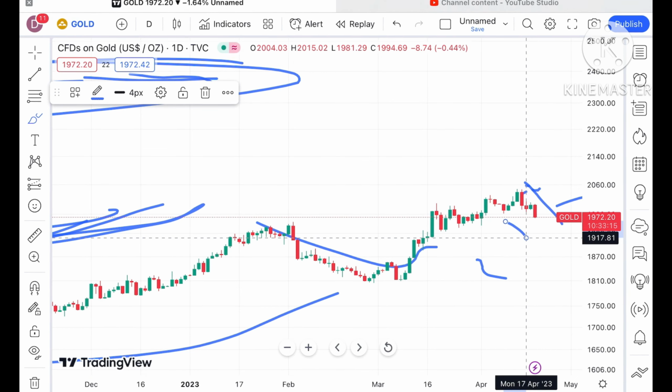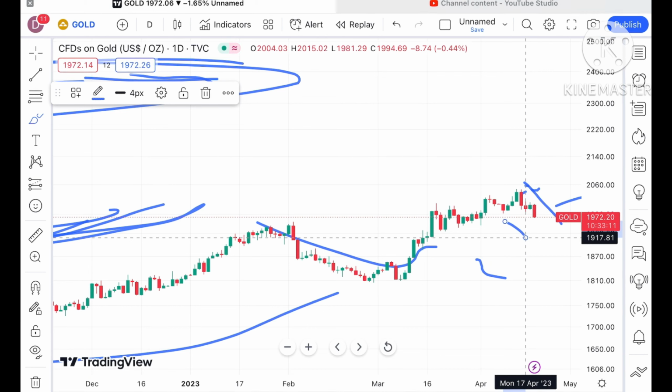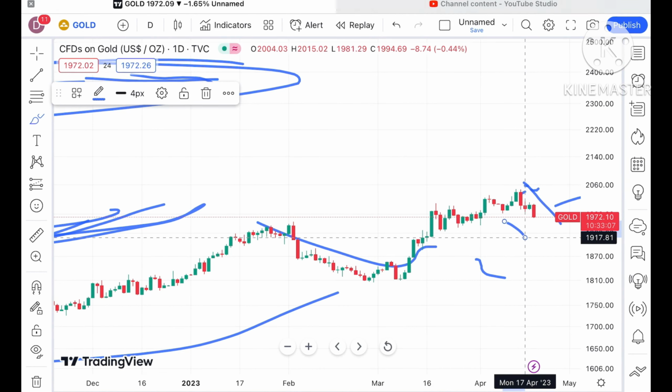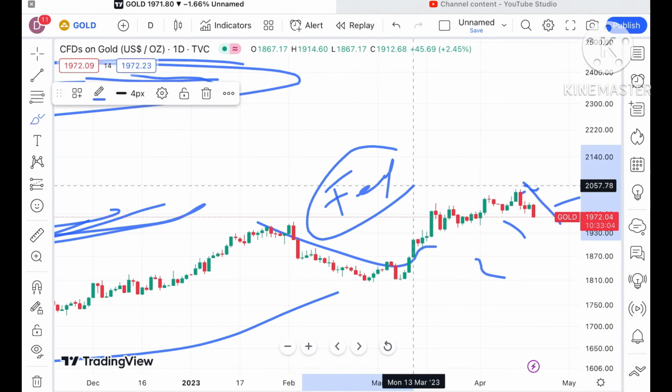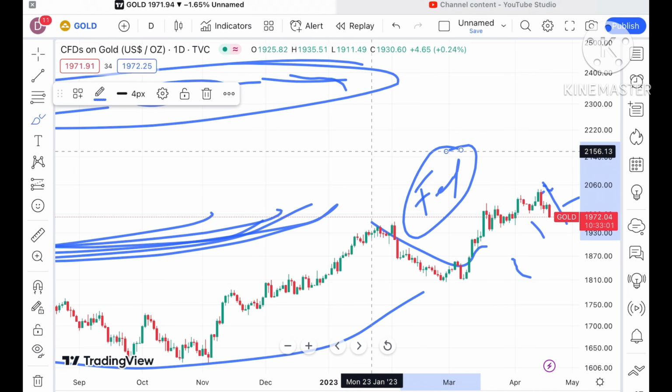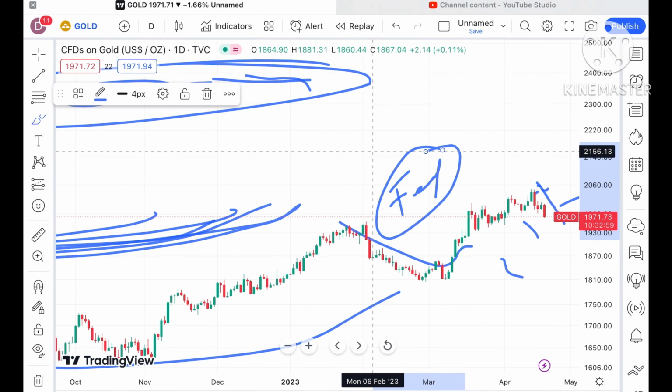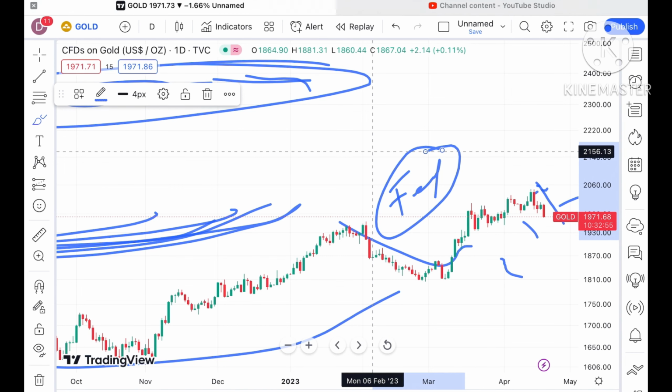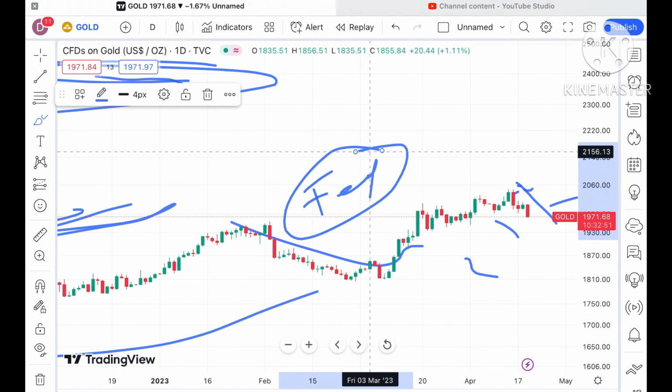For the last 4 days continuously we have seen good volatility as well as a continuous move down, because the Fed was continuously increasing the rate. There is a lot of volatility, and the global economy was a bit shaken, so the price of gold is also moving in a volatile range.